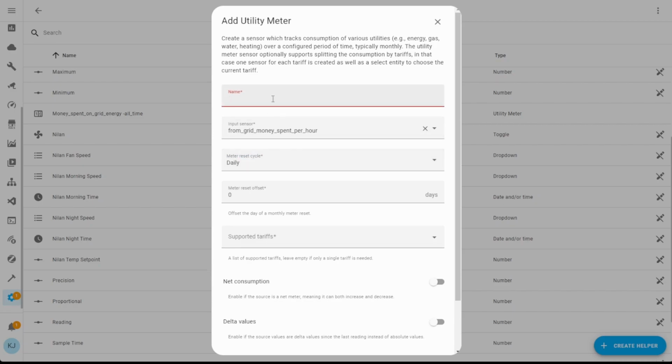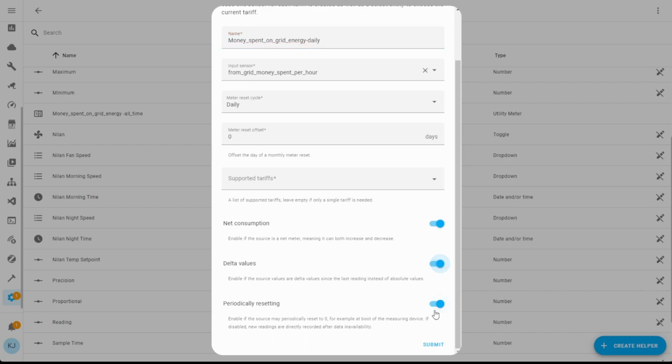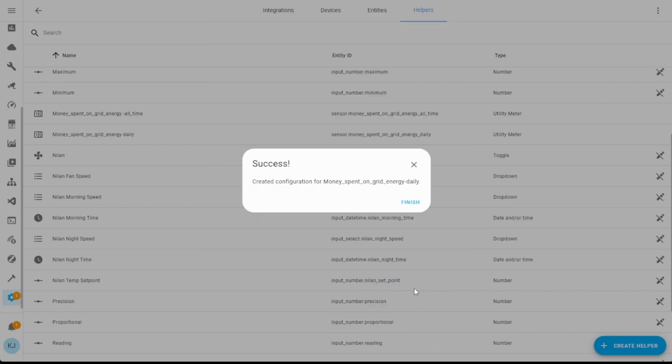So we have money spent on grid energy daily, and we will reset this sensor daily, and submit.